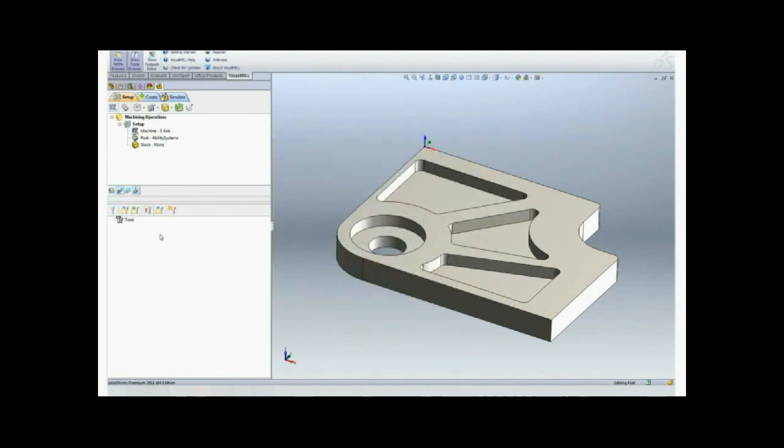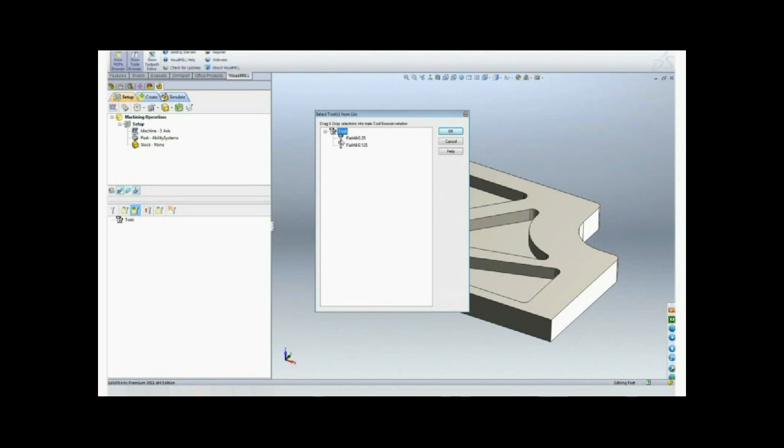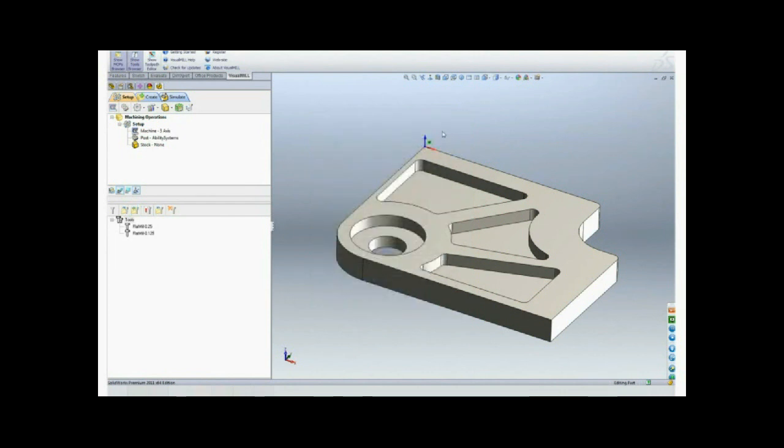The tool browser allows management of cutting tools. Users can either define tools, load tools from a library, or select a set of tools from a predefined library. For this part we're going to be programming in the demo, I'm going to be loading two tools, a 1/4-inch and a 1/8-inch flat end mill.